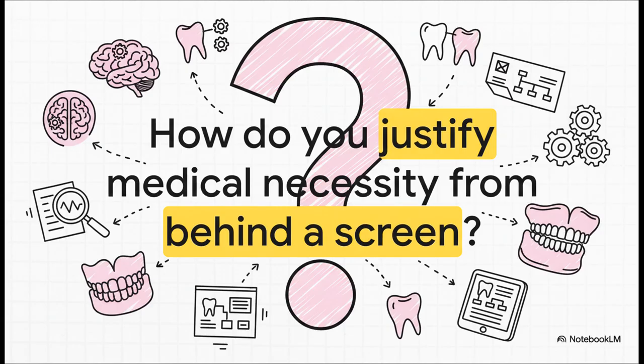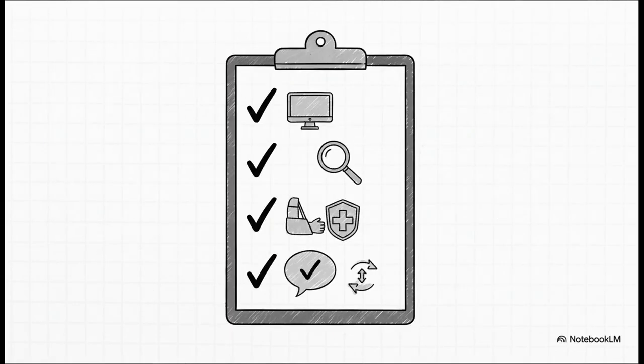It's a massive challenge. The solution is to use AI to generate a perfect note that follows a really defensible checklist. You have to be super explicit. State that it's telehealth. Describe your visual assessment methods, acknowledge what you can't do, and, most importantly, document the skilled care you provided, the specific advice and education that proves why the consultation was necessary.